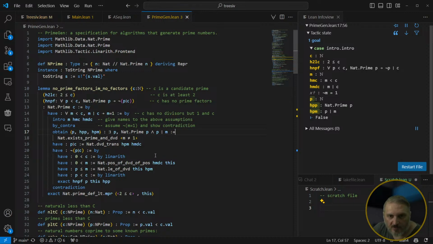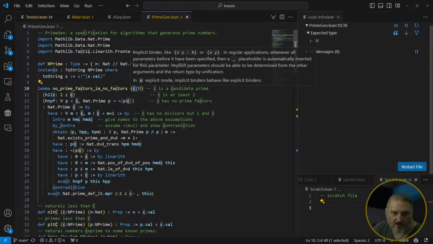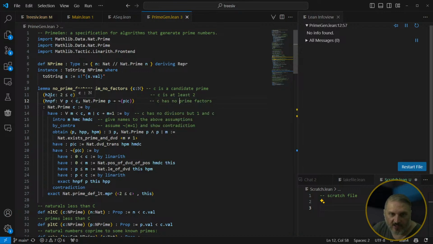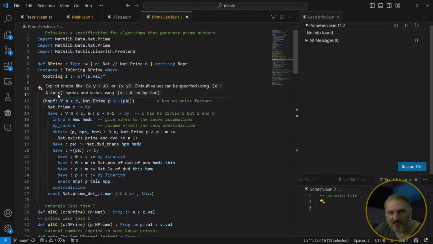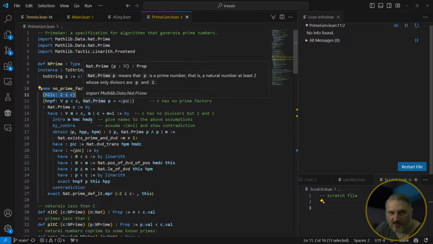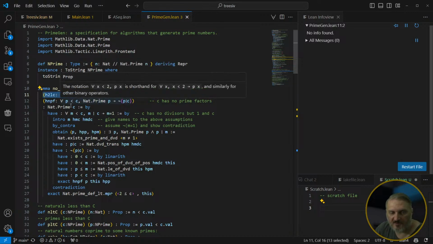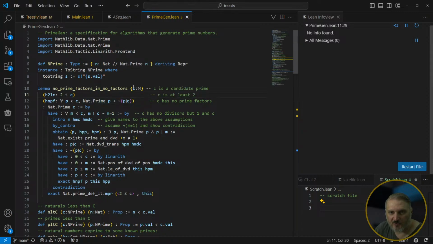Prove something, and it's not terribly pretty, but basically it's the idea that if you have a candidate prime, the number C is a candidate prime in the natural numbers, then we know that these are hypotheses. Basically, these are arguments, but in Lean a hypothesis, a proposition, is a type, and so this is an argument of this type. The type is 2 is less than or equal to C, and it's referring to this C right here.